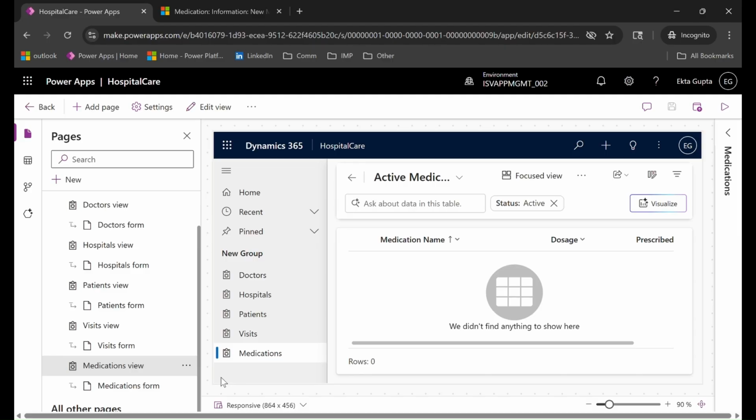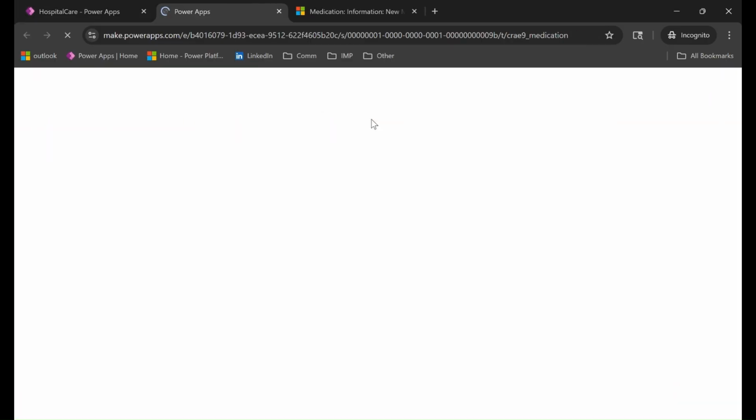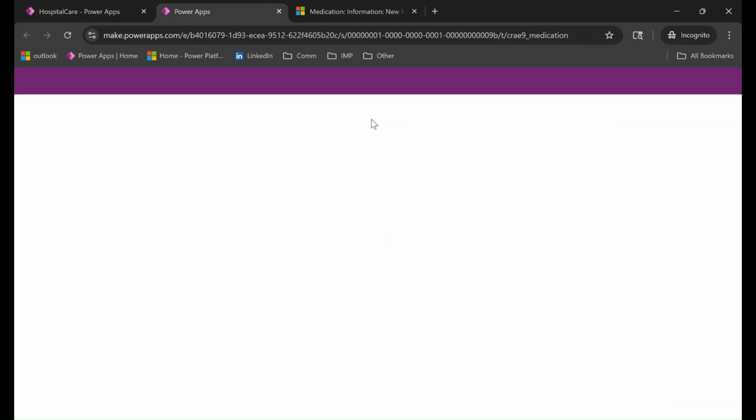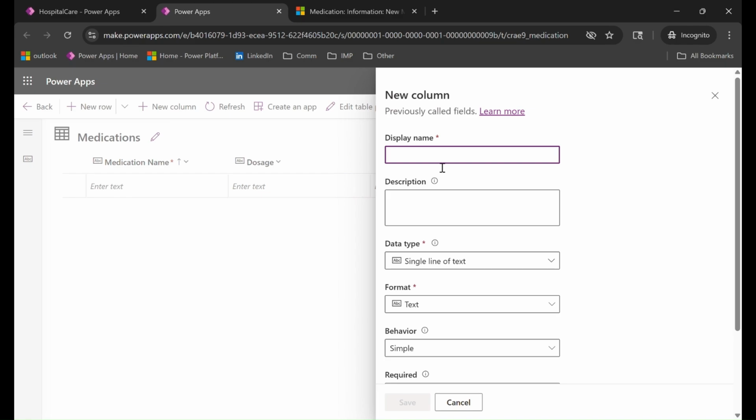So we are coming back to make.powerapps.com, selecting the table, clicking these three dots, and clicking this edit table option. Now I'll create a new column and I'll say doctor. In description, I'll write who prescribed it.